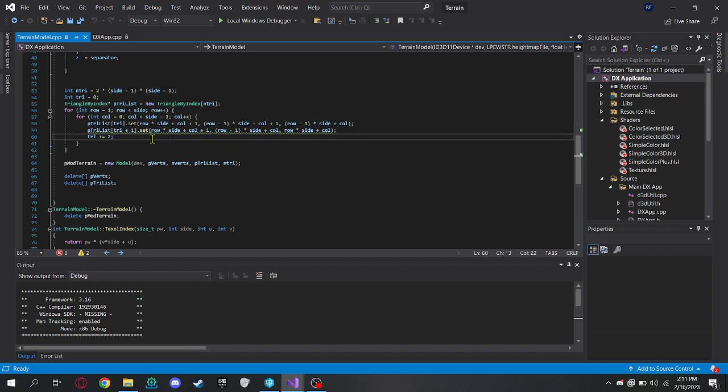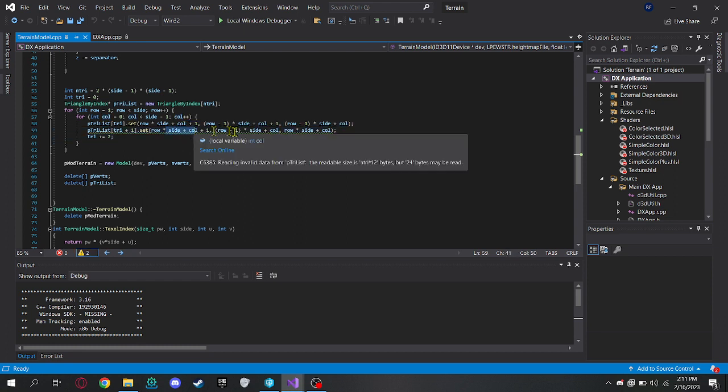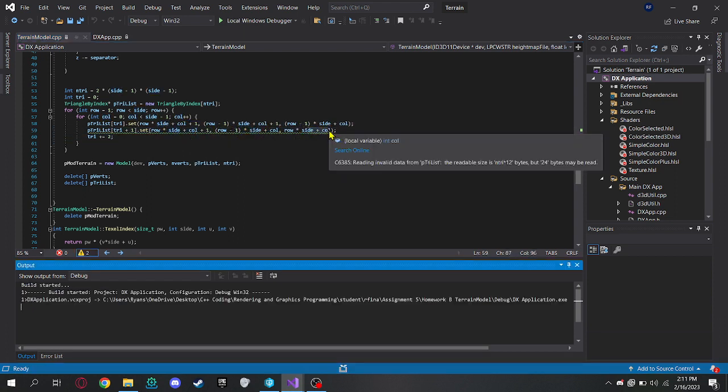And after that, we end up setting up the rows and the columns. So the way that the winding works to get the individual vertices, row times side gives us the current row we're on, and then after that we increment by column. To explain the actual winding values a bit easier, say we had a 2 by 2 image, so vertices 0 to 3. This would be vertex 3, vertex 1, vertex 0, vertex 3, vertex 0, vertex 2.